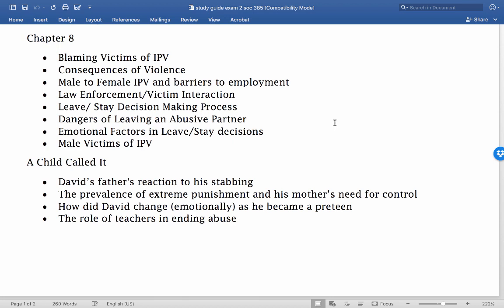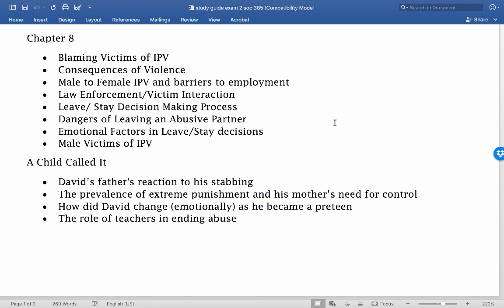Law enforcement interactions. Those are obviously important because that can either help someone a lot or cause more barriers to them getting help. So it really depends on how police officers are trained and if they understand the dimensions of IPV. And this is again why there are specialized units, like we were talking about the fake Law and Order SVU kind of thing today in class, but there are actual units within the police that focus specifically on sex crimes, with the idea that you need a different approach and a different training and understanding to really address these issues.